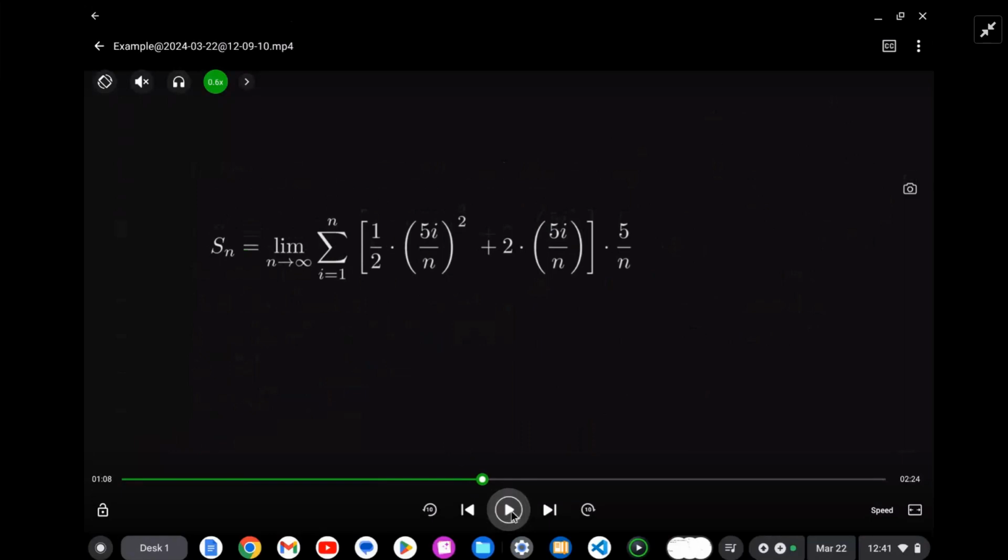Now, let me just pause again. The rest of this is going to be algebra, basically, and I highly recommend that you do this on your own, on paper. It's really the way that you learn these things is to write it out. Watching it is a different story. What I would do is write it out, and each step of the way you can check your work with what I have here.